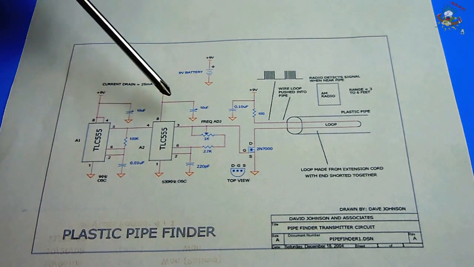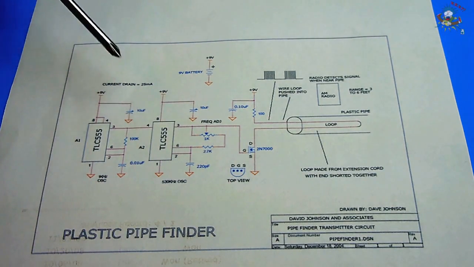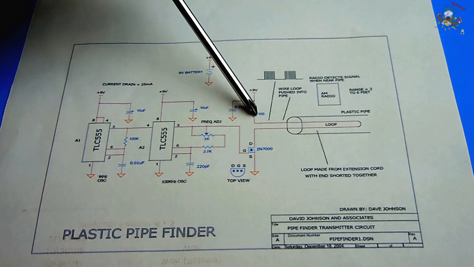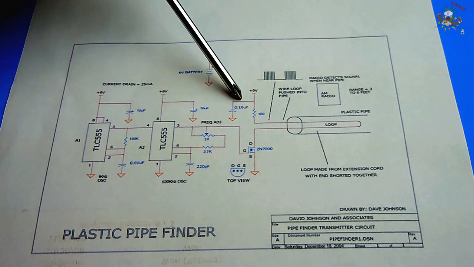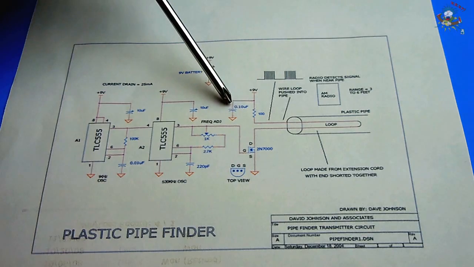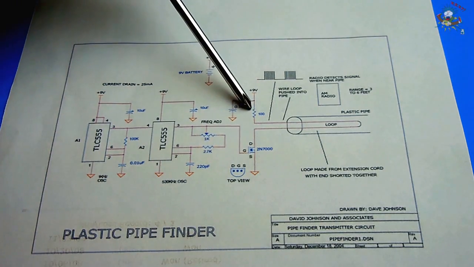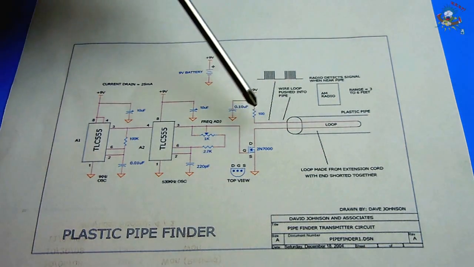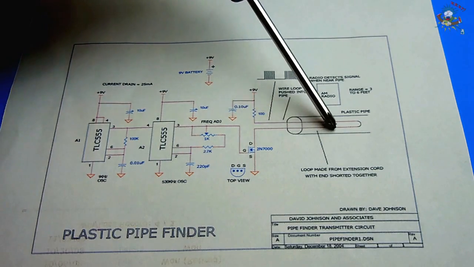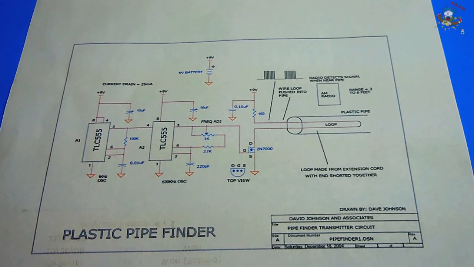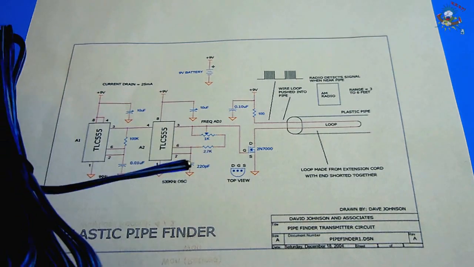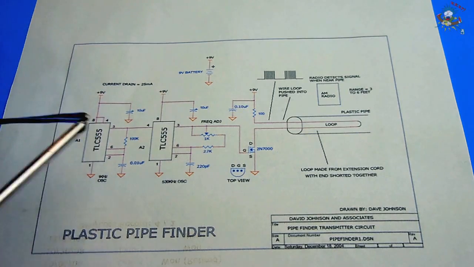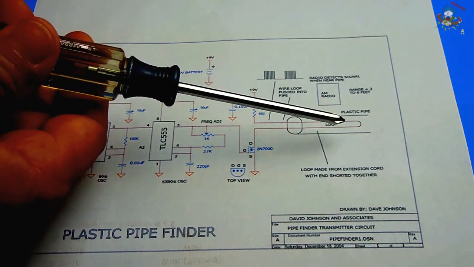The 10 microfarad capacitors are used to add stability to the power rail. Over here the 9 volt battery goes through a 100 ohm fixed resistor. You have another capacitor here a 0.1 or 104 cap nonpolar. After the 100 ohm resistor it's going to go to the loop of wire. Now the loop of wire is nothing but one length of 18 gauge wire like you see right here. And you notice the end of the wire both leads are soldered together and that is what creates the loop you see right here.